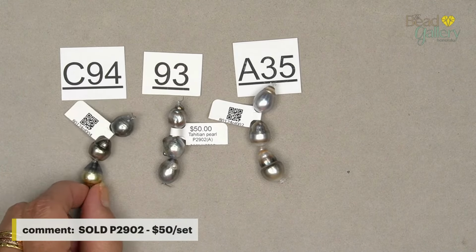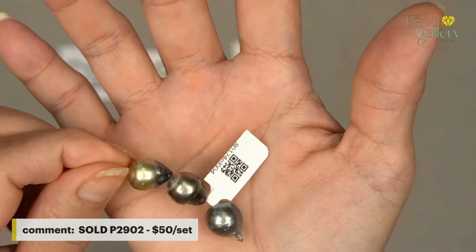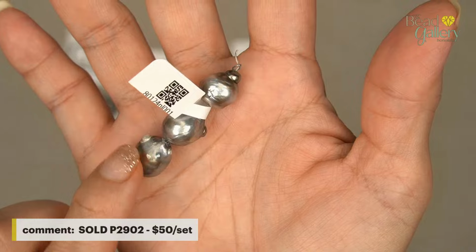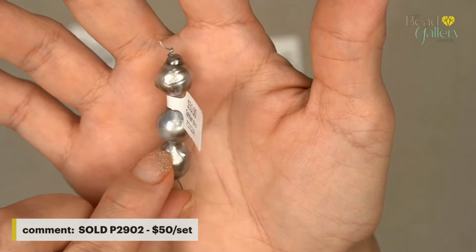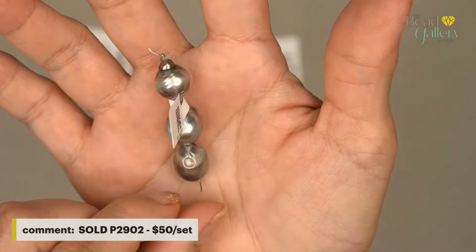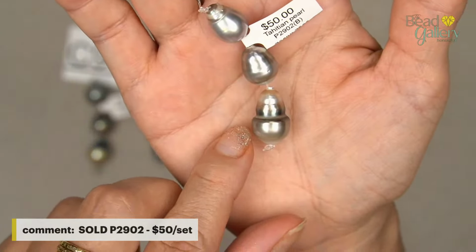What? C94 is still here. It might be for me. Look at this pearl. That pearl. These are not dyed. These are not colored. These are all natural. These are all amazing. Look at this. Do you know that I actually pull all these pearls that have all these little bumps and I save them, and I have a little bag of them because they look like teddy bears and mice. They're so cute. All right, I'm going to move on.